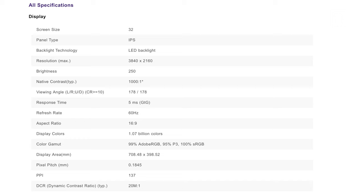I think the question we should be asking is, should monitor manufacturers be more transparent about this? Yes, they should, absolutely. This is an industry problem. I mean, BenQ, LG, HP, Asus, Enzo, they all do this.